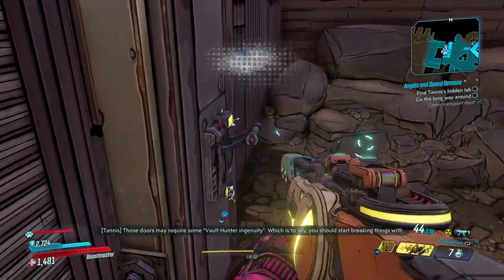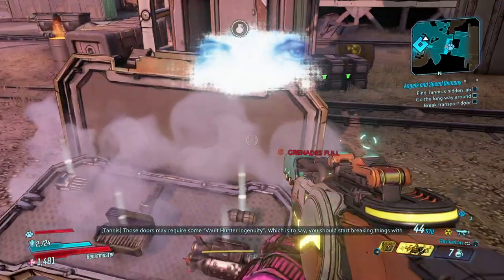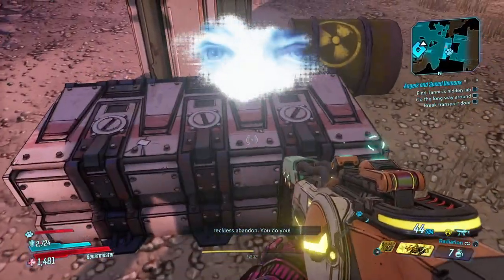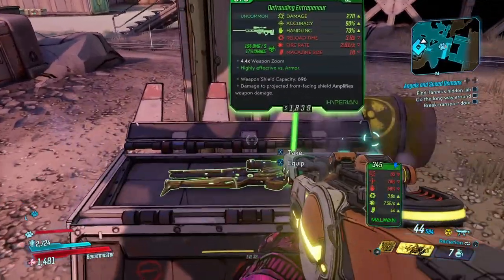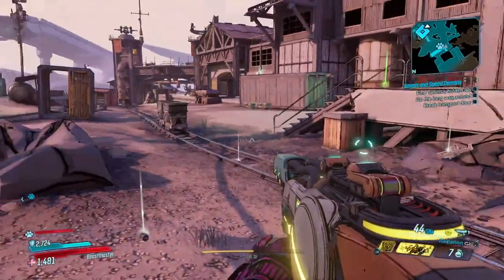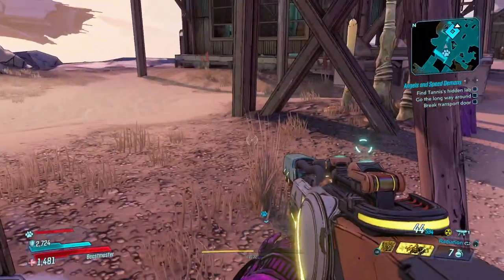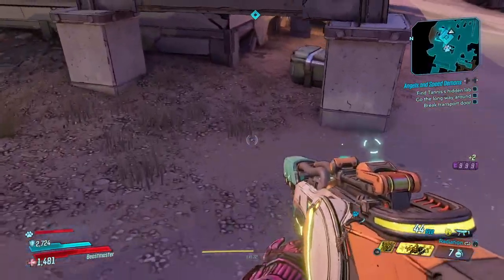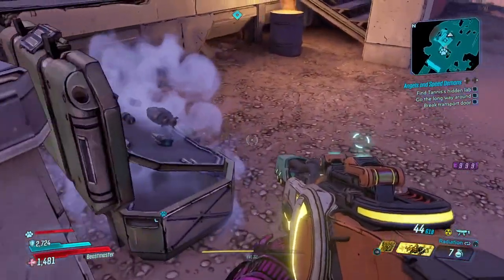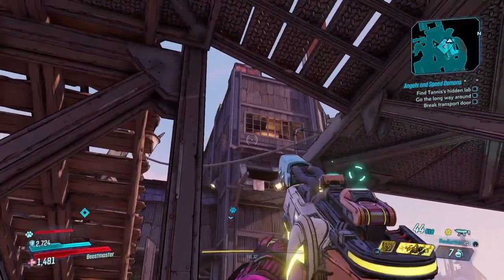Those doors may require some Vault Hunter ingenuity, which is to say you should start breaking things with reckless abandon. You do you. Alright, how do I do that? They see what lies within. Gimme, gimme.